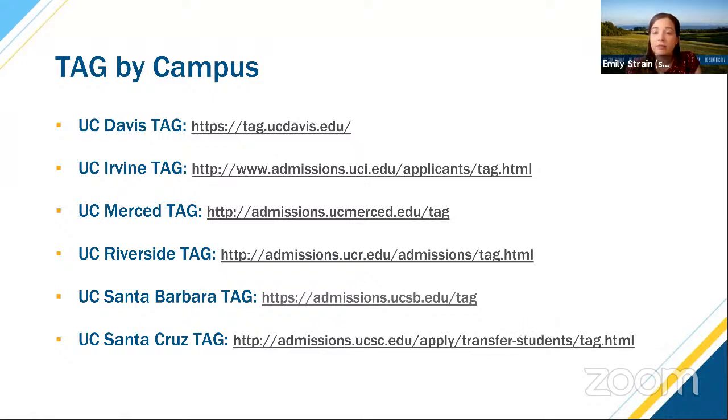And this is another important slide, linked from the previous one. If you want to take a picture of this, this would be the TAG requirements by campus. So you can go onto our websites, go directly to our TAG page, see what the requirements are, as well as get information about who to contact if you're interested in one of our particular campuses. Next slide, please.